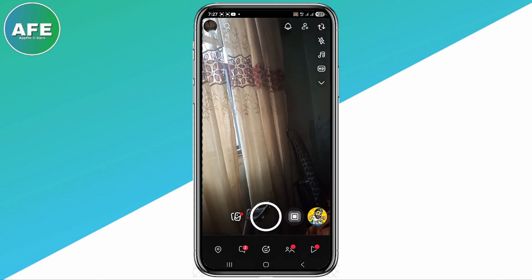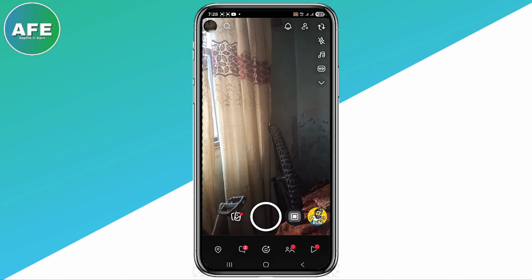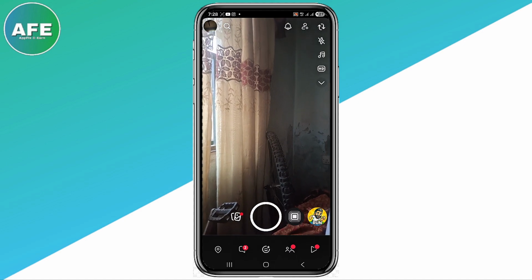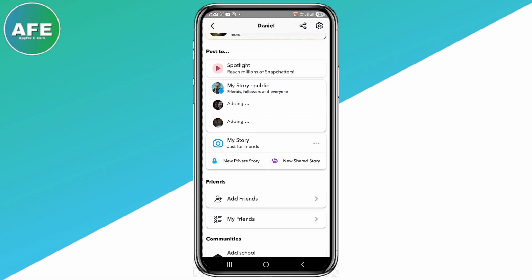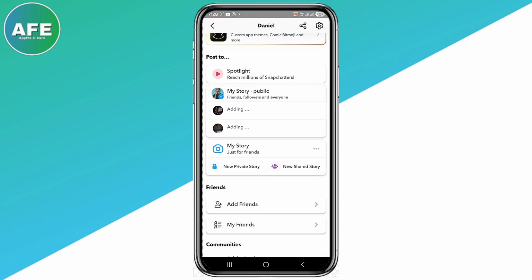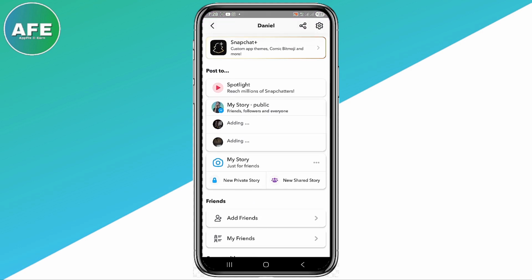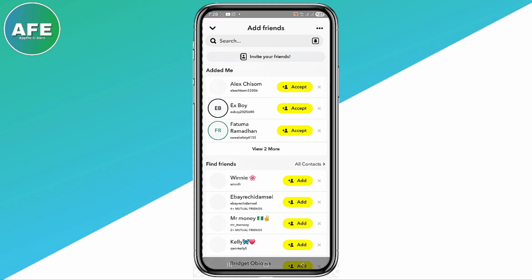So in order for you to add friends on Snapchat, if you go to your Snapchat like this and click on your profile, then click on add friends. You can add friends by their username, from your contacts, with a snap code, and from suggested friends.